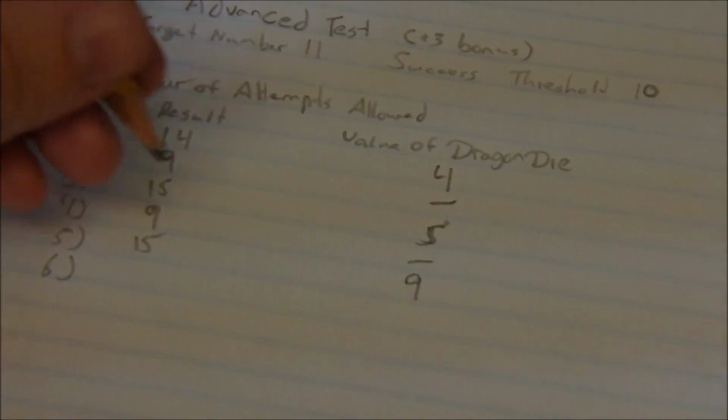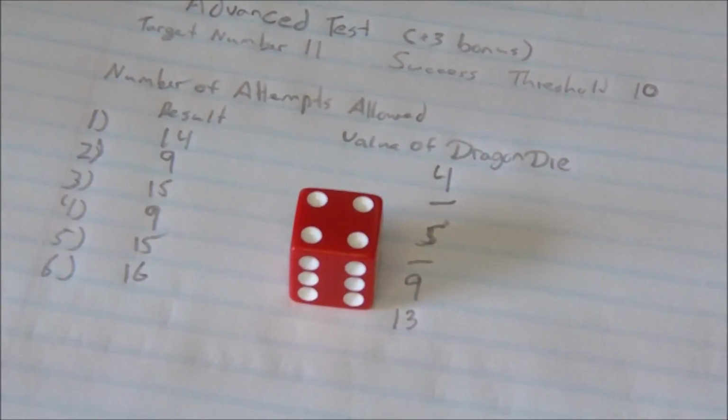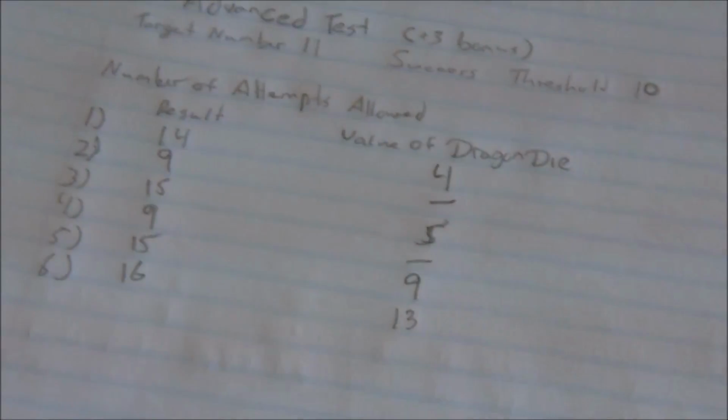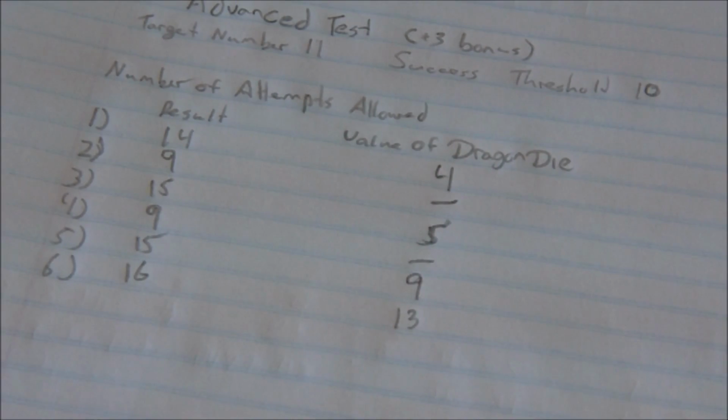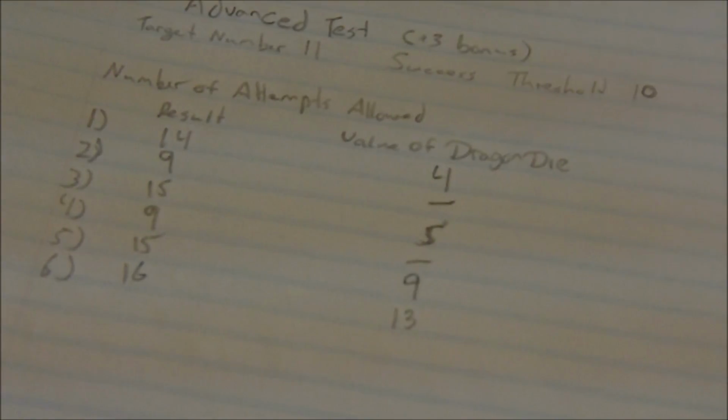But for this one, again, we're just doing a little bit of research. So we've got 16, and that gives us a 13 total because we had the +4 to our 9. So we have succeeded on our test. So we learned whatever information that we were looking for, which is really cool. So that is the basics of the advanced test.